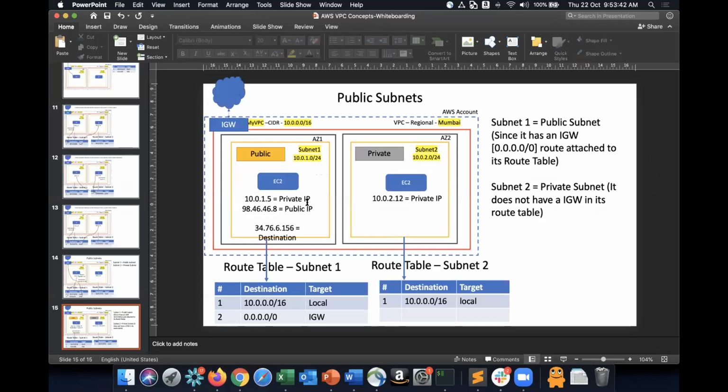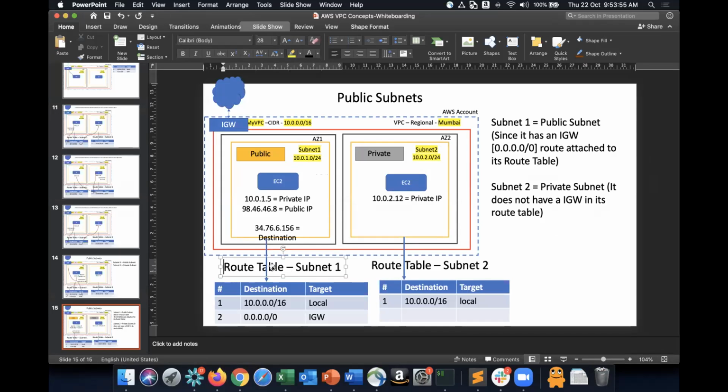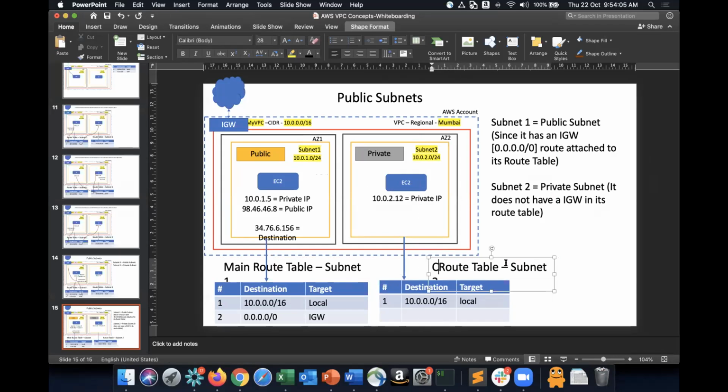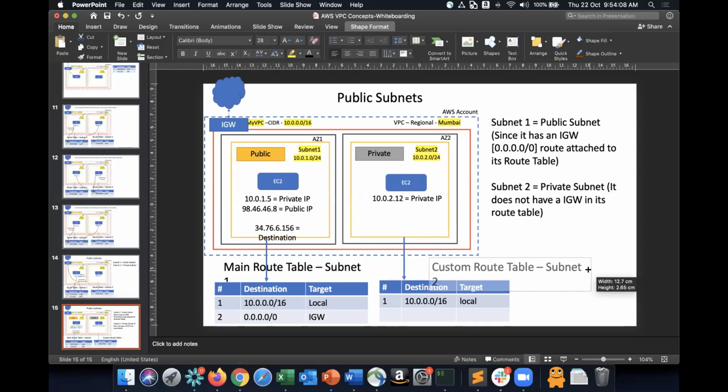Now you want to actually create public subnets and private subnets. You can't achieve it using one single route table, right? You need 2 route tables. Now let's assume this is your main route table. This can be your custom route table. You create a new custom route table, which allows access within the VPC only for this local route. Whereas your main route table has got this IGW associated with it. So that's when you would need to end up creating custom route tables, because one route table is not enough.